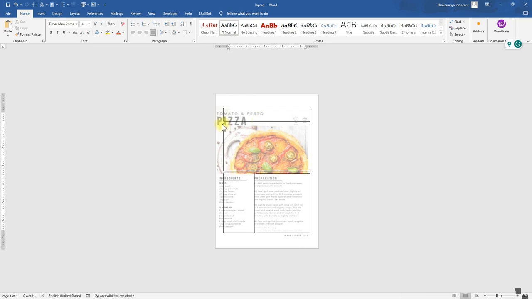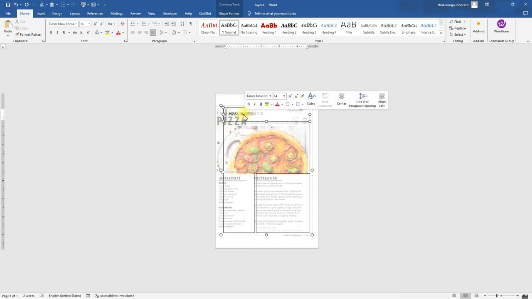Now as you can see, this one has something called tomato pesto, so I don't want that. So I'll get my own. Let me call this pizza recipe. Now this font they used is called what? Anton. Yes, this font is called Anton. So I'm going to use this Anton.